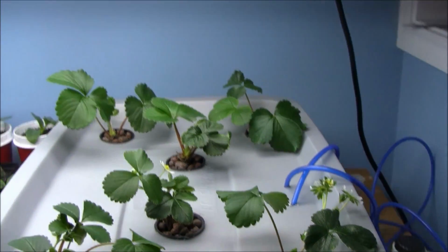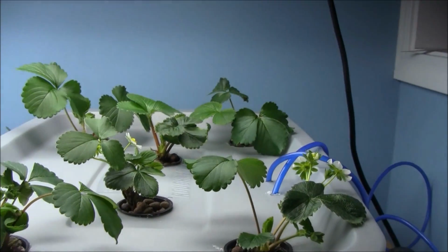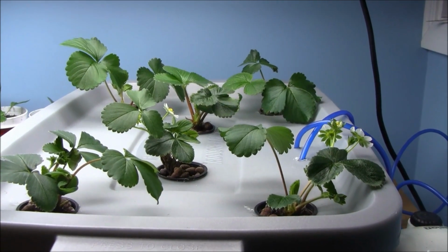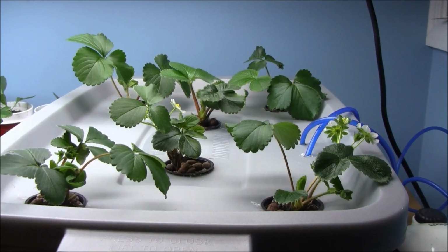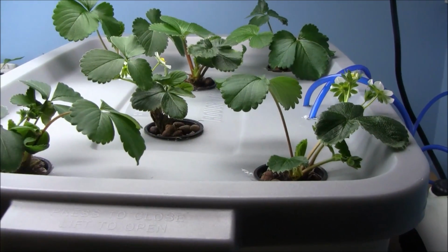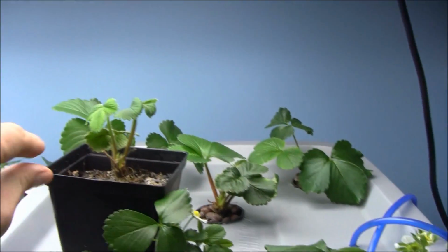They're sitting underneath these T5s right here for about 14 hours a day, and so I'm really liking the progress of this. Now, why do people grow hydroponics? What can you expect? What's one of the benefits? Well, faster growth. Check this out.